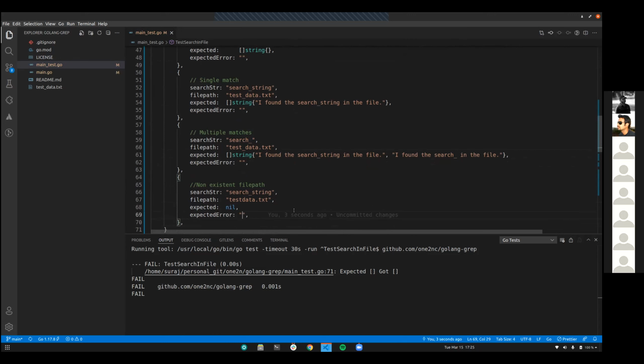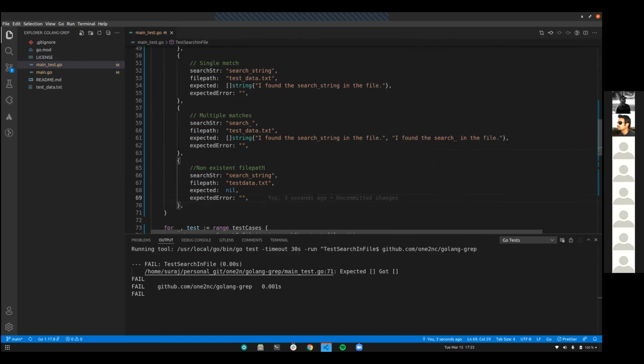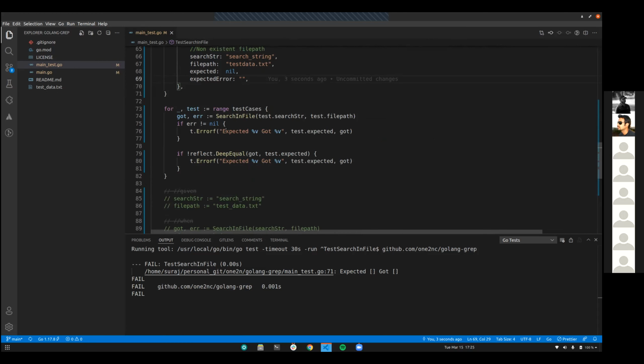Here I can have it as something like "could not". For now, let's write "no such file or directory" or something like that. We'll anyway have to figure out the exact wording based on the failing test case. So if you want to just write "file error", that's fine, or write whatever.